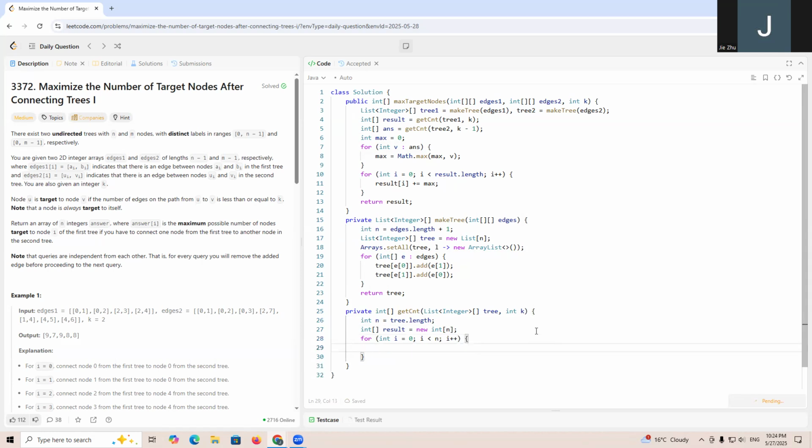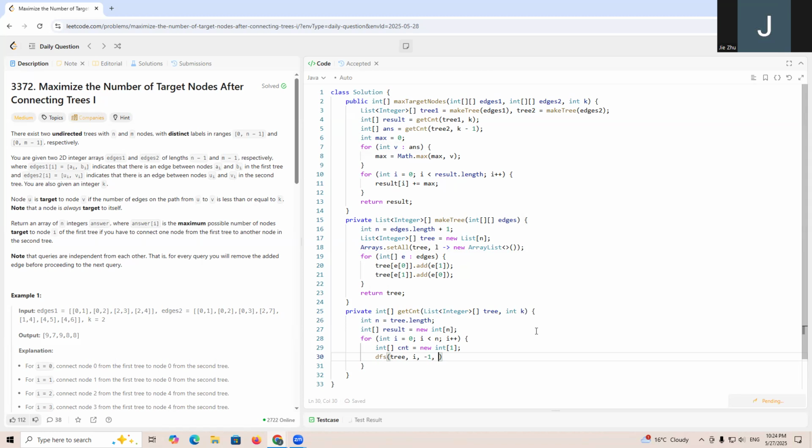So now we can do whatever BFS or DFS, right? Let's do DFS, count equals new int 1, and DFS tree from current node, and its parent is -1, right? And also this will be the length, right?